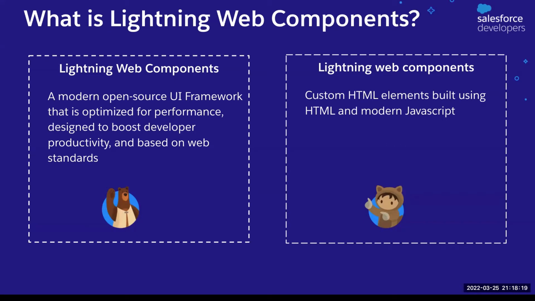Again, in this slide, I have put two compartments. One saying Lightning Web Components, the other also saying Lightning Web Components. I want to avoid this confusion right in the beginning of the session itself. If you closely observe, can you see any difference between these two compartments? At least in the title, you can just let me know in the chat window.